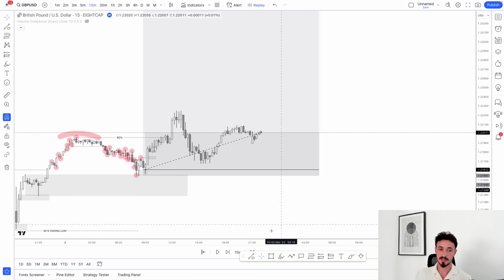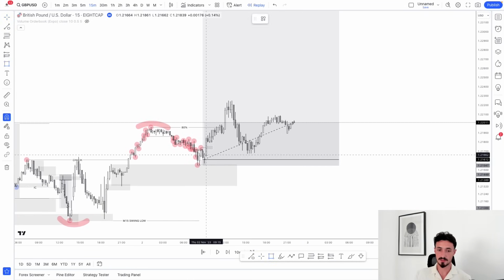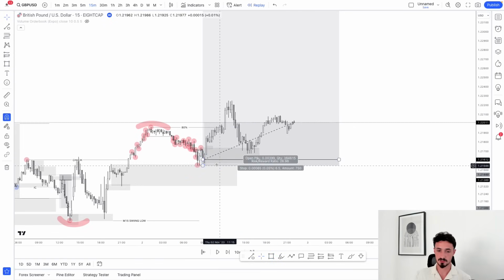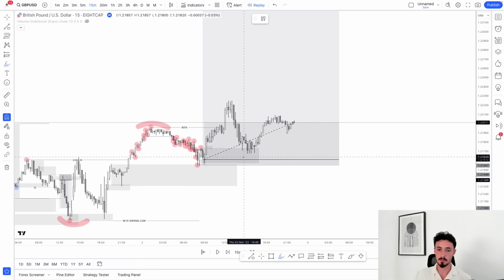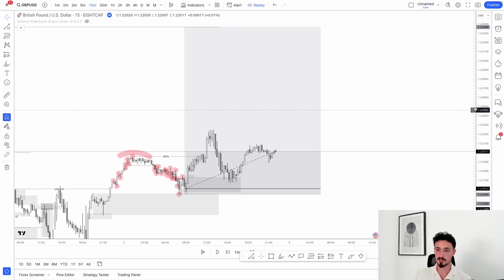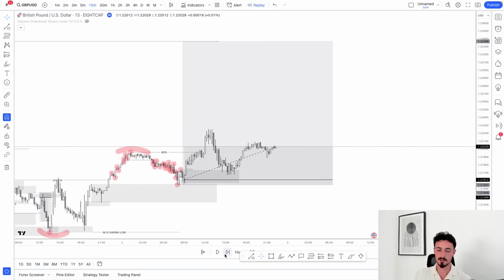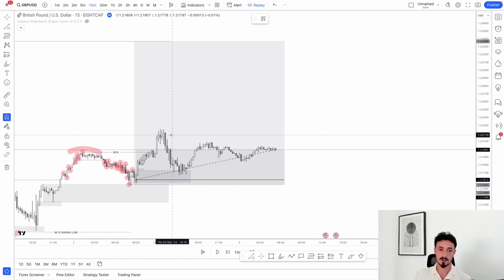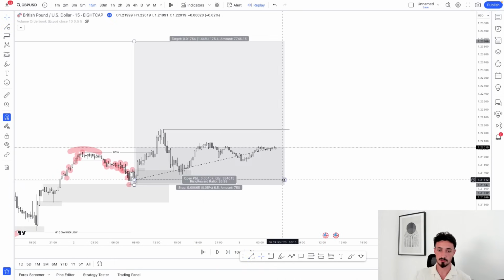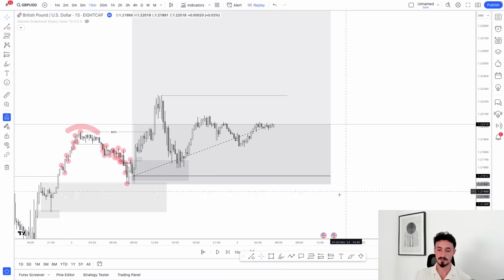But even just looking at things and playing the scenarios, essentially we have a break of structure on the M15 and price just comes back to mitigate this area of demand. The range, you potentially look at refining it down to the pivot, doesn't really matter. Potential for more trade opportunities in here, but because it was outside of my trading window, there was nothing for me to execute on. But then again, continually playing out price, looking at targeting these highs. Just logically, price should run through those highs if we're going to continue in this bullish trend.